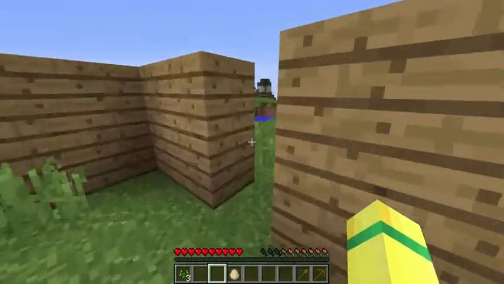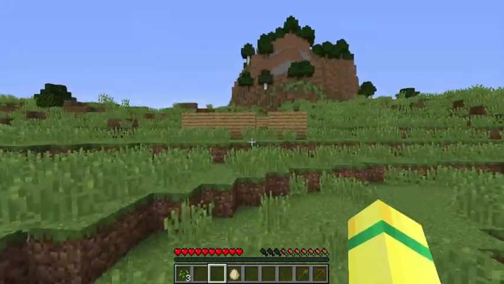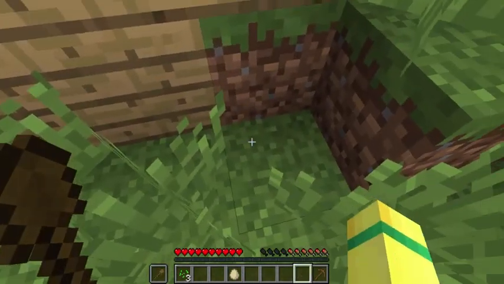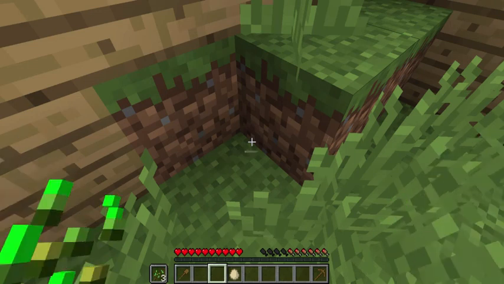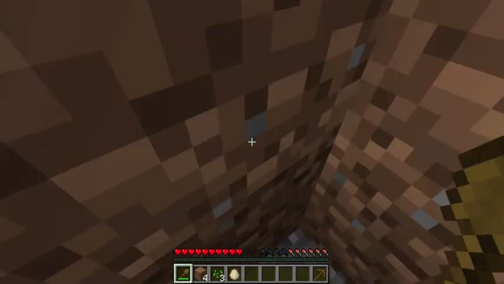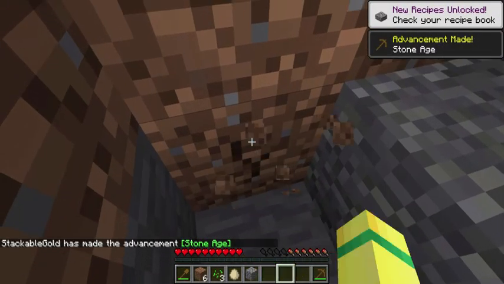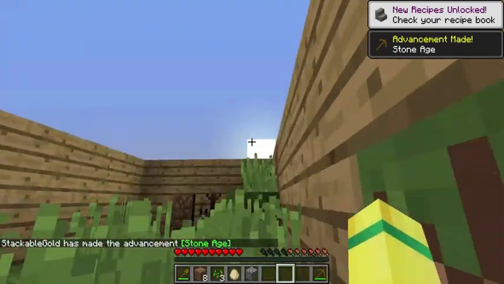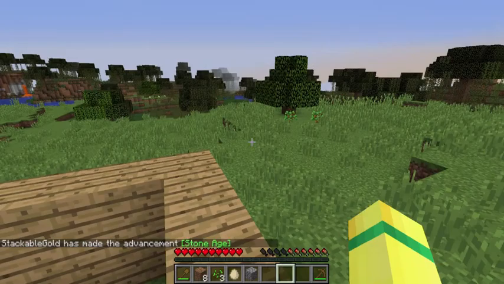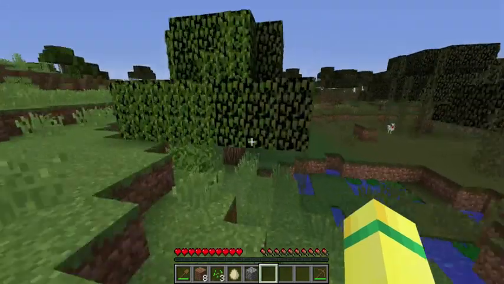Ah, that sun's getting awfully low. Chickens will be there later. For now, let's go ahead and just get underground to be safe. I realize that I'm gonna need wood as well. Great. Sun's setting already. For now, we're gonna turn it to peaceful just till we get the right supplies we need.